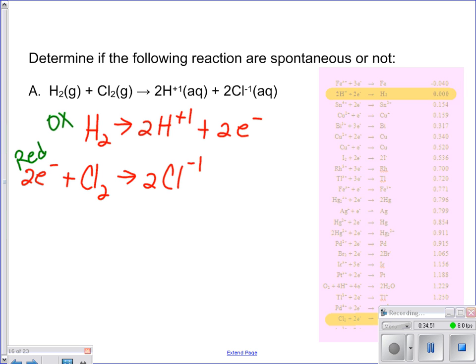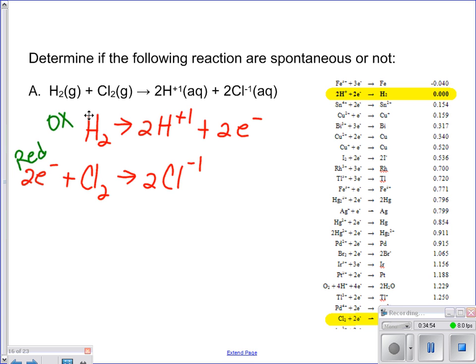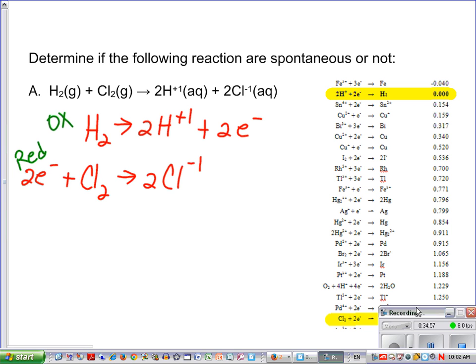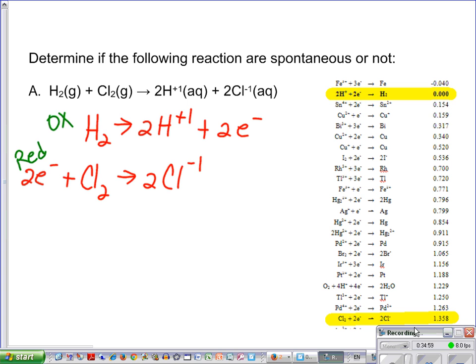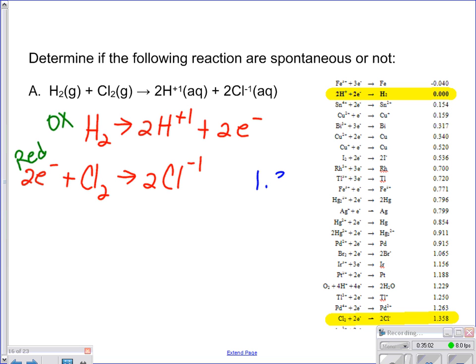So now when I look this up on my reduction potential sheet, my chlorine, yes, I see it right here as 1.358, exactly the way I see it on my reduction potential sheet, because this is reduction, and that's a positive value. And the reason I didn't want this one to be the first one is because my hydrogen, well, hydrogen's 0, but because it's oxidation, we had to flip the half reaction, meaning we also changed the sign on it. Well, it's 0, so there's really not anything we can do there.